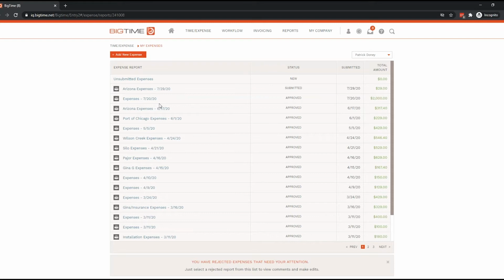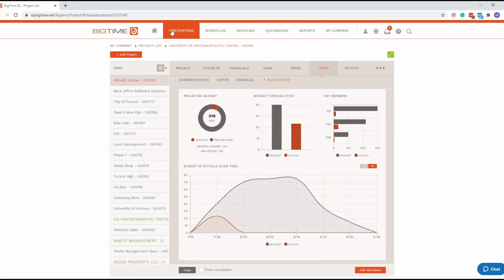If for some reason an expense was rejected, say he forgot to attach a receipt, so we'll take a look at actually doing that, but it would say rejected here, and you'll see here somewhere else he has a rejected expense as well, so he'll get notified in a couple different ways. So let's shift back to the system admin.